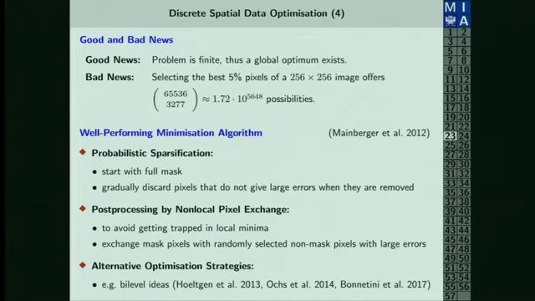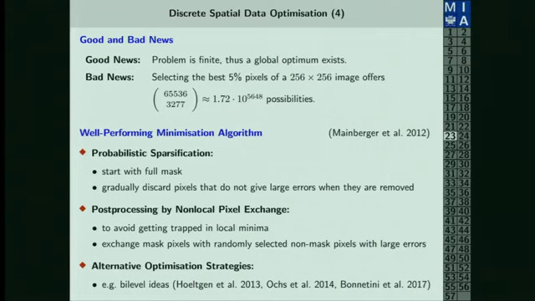There are many strategies available. A simple one, which is easy to explain and works nicely, is as follows. It's also historically the first one that we have been pursuing. It is a probabilistic sparsification strategy. You start with all pixels, and then let's say you nominate randomly 10% for being thrown out. Then you just remove them, and you look how nice life is without this 10%.